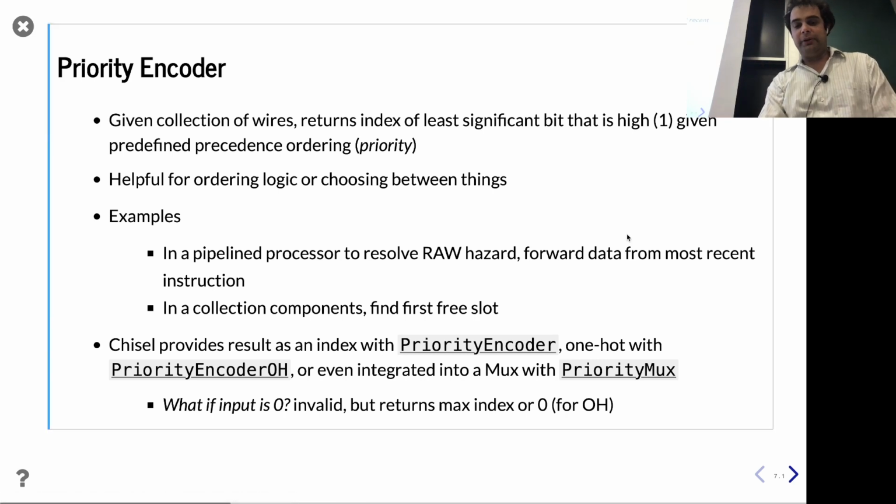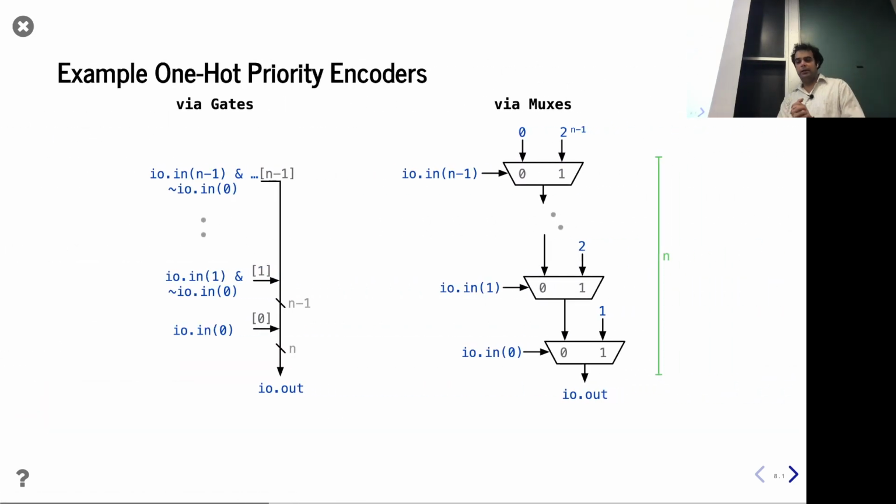Let's go ahead and see some examples of this and actually talk about building our own. So if you talk about how to build your own, there's 2 approaches here, right? One, I call it via gates, but really it's just concatenations with a lot of AND gates, right? Or the one to write the muxes. This might be easier to explain, right?